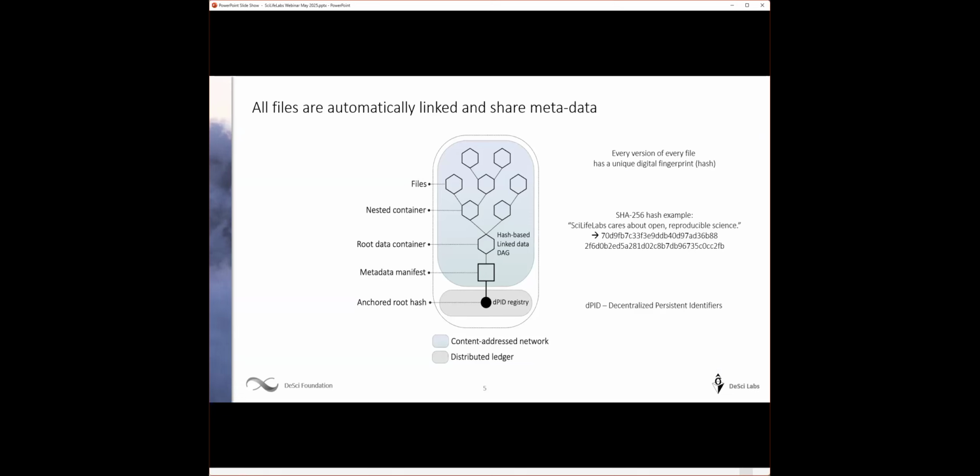And underneath the hood is actually a bunch of really powerful Web3 technology that solves several problems that the current publishing infrastructure has, but more generally, this is really addressing problems that the current internet has. So most importantly, in DeSci Publish, every version of every file automatically gets a unique persistent identifier that is derived from the content of the file itself using something that's called a cryptographic hash function. So a cryptographic hash function basically converts any content that you give it into a string of fixed length. So it's a one-way mathematical function.